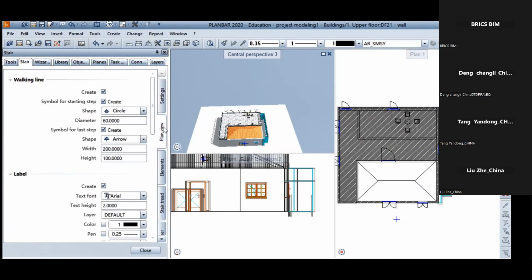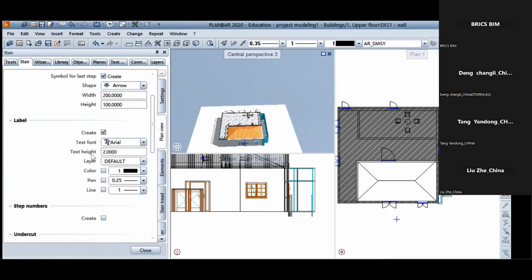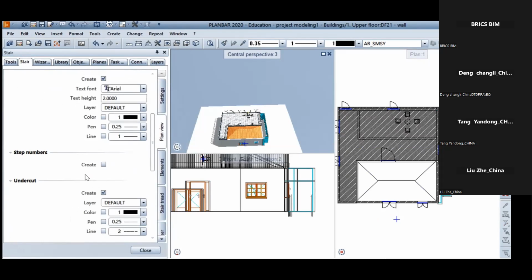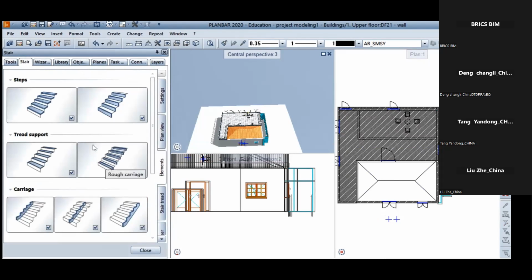The second section, there is the working line. You can modify what you want: label, step numbers, and undercut. The third section is the steps shape.